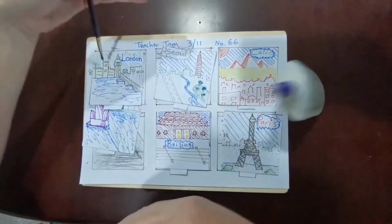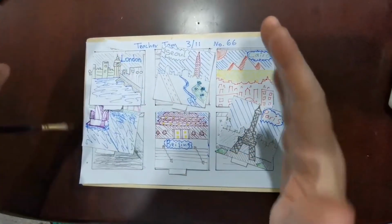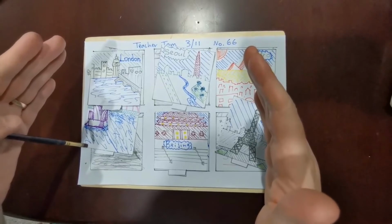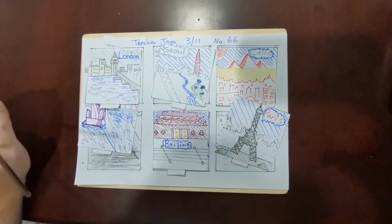So this is your project. Okay, this is your project here. This is what it will look like when it's finished. I'll show you what it looks like after this. Okay, this is what I want you to do.